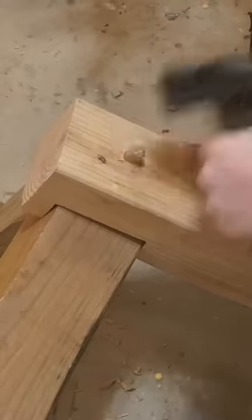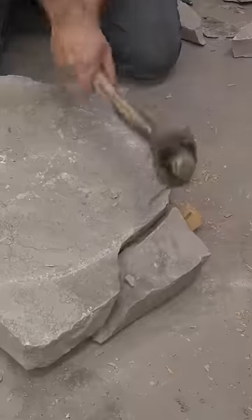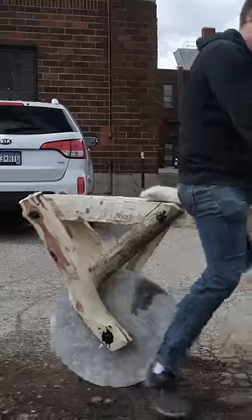To help finish this project, I got some help from a new addition to the team, Theo. I've been intending to make a grindstone for a long time, and even carved out a sandstone wheel with the intention of it being used for a grindstone. I ended up using it for a bike wheel first though.